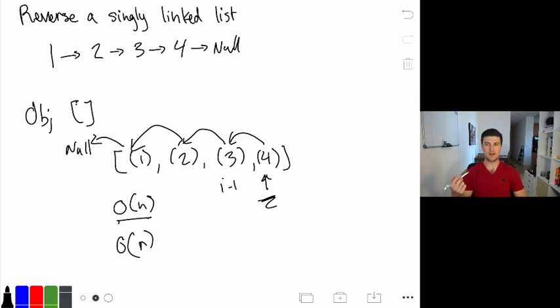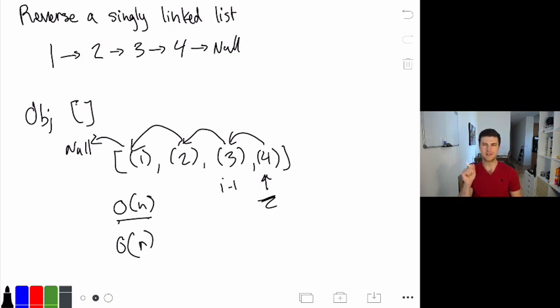And so the question becomes, can we do better than this? Right? Like that's really the fundamental question here when we're doing any of these problems. It's not, can we just optimize for the sake of optimizing? It's, can we do better than what our current best solution is? And so let's think about this for a second. Are we going to be able to do better in time complexity?